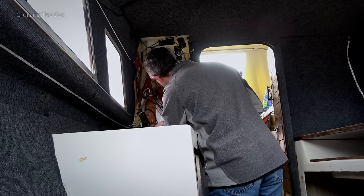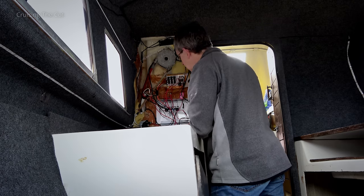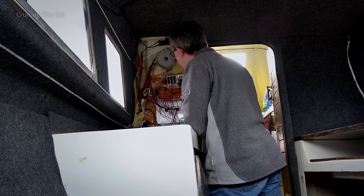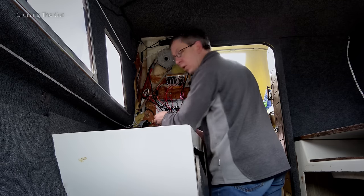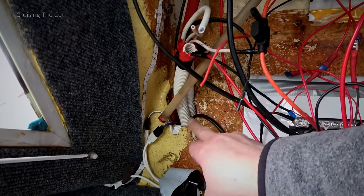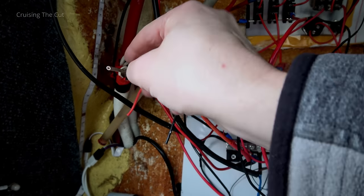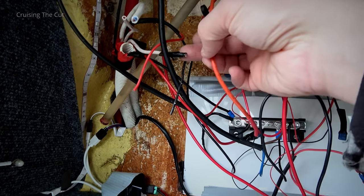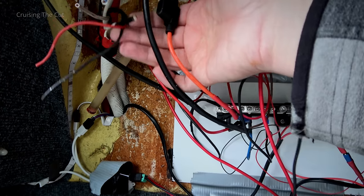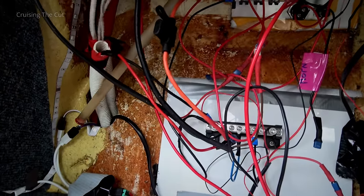There's more of these LED lights. For the sake of understanding the boat electrics I might take the LED lights out, which will simplify the wiring. We do have the answer to where that conduit went because it comes up here and feeds - well, in some cases absolutely nothing. We've got two dead ends coming up out of that, then another dead end wrapped with sticky tape, and more dead ends wrapped with sticky tape. That entire thing - everything coming up out of that piece of conduit - is a dead end.